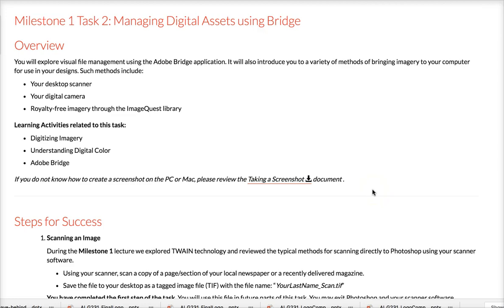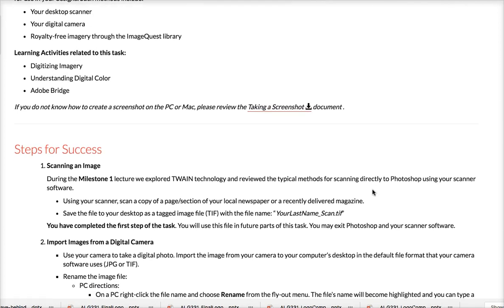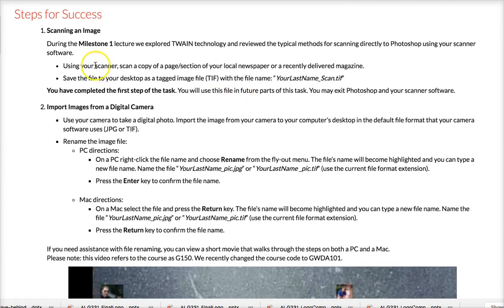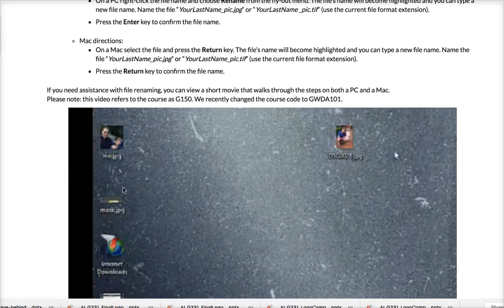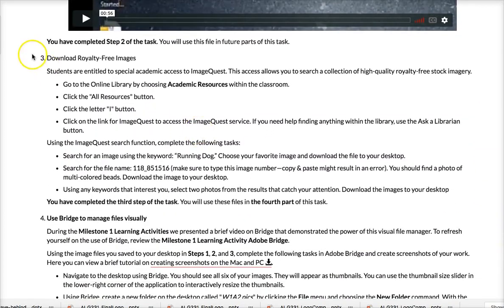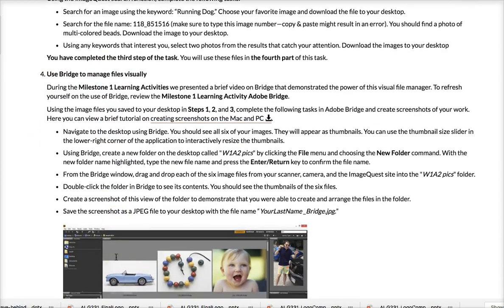You will then take them all into Adobe Bridge and organize them there and take a screen capture. So those are the different steps: scanning an image, importing an image from your camera. There are videos on how to do this, downloading royalty-free images, and then uploading everything into Bridge, and you'll be taking a screen capture.